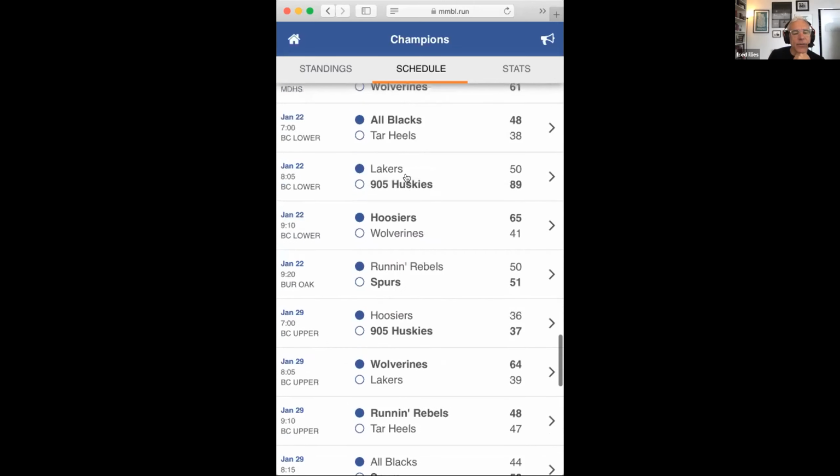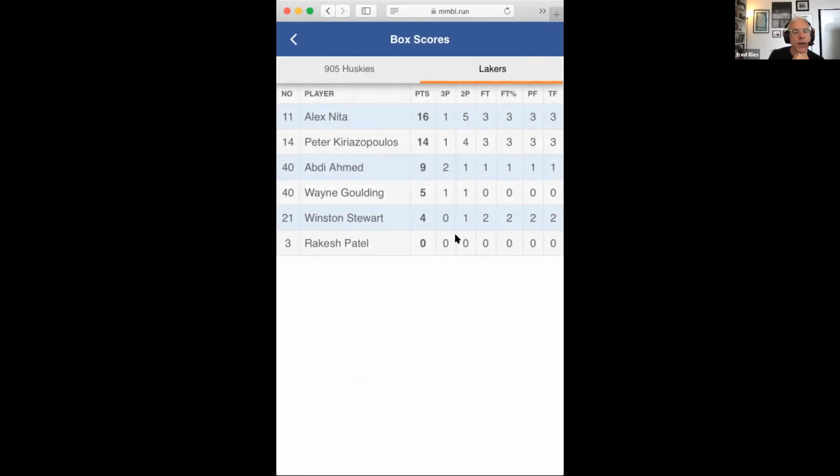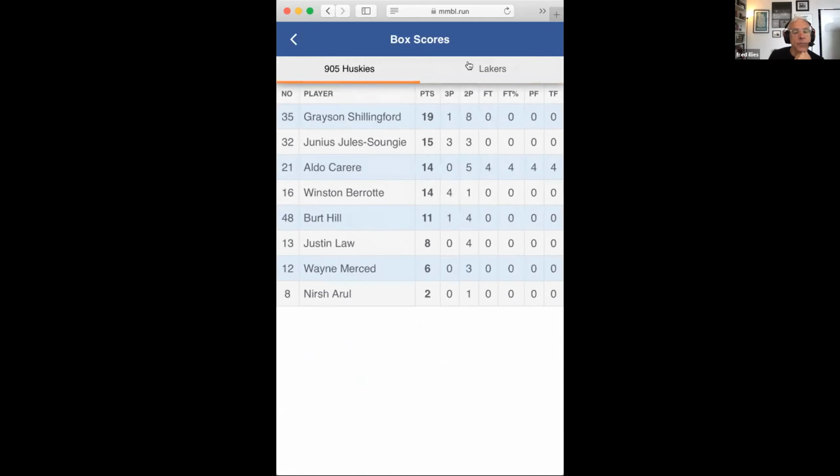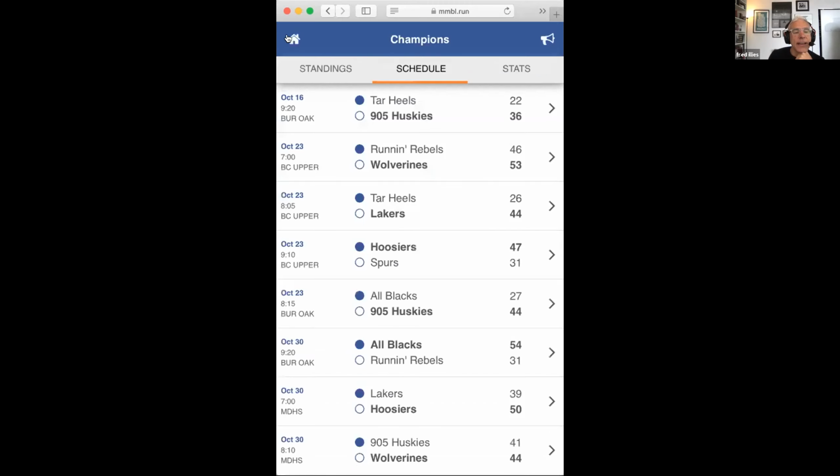Okay, just finishing up here. So if I pick a game here, I can see the box score, so I can see the points that are scored by the players on both teams, and you can also see which team won the game because their number is bolded and the name of the team is bolded. And in our league, we have blue and white reversible jerseys. So this represents which team is the blue visitor team versus the home team. The visitor team always wears blue, and the home team always wears white. So guys know when they launch the app to see their next game, they can tell which side of the jersey they have to have on when they show up to the game.